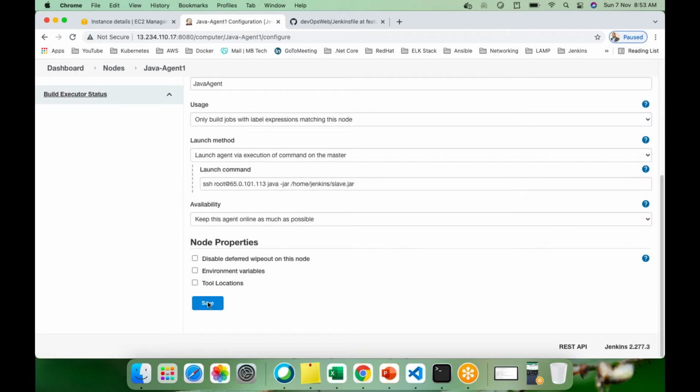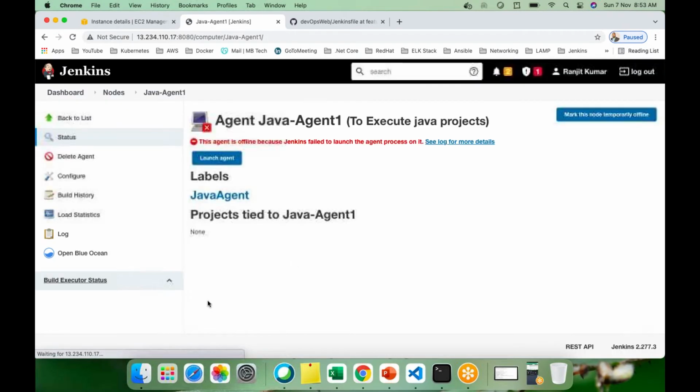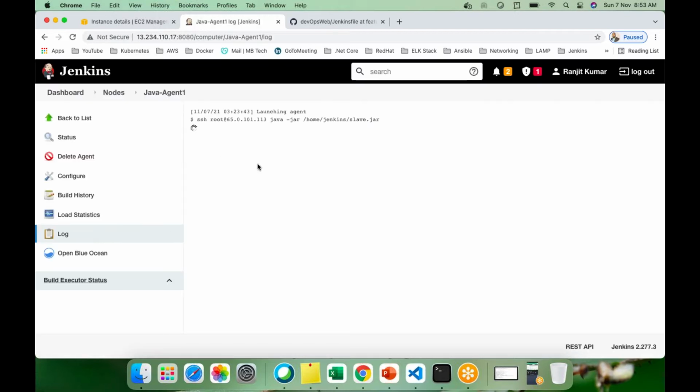Keep this agent online as much as possible. Now save it and click launch agent. Let's see what is happening.